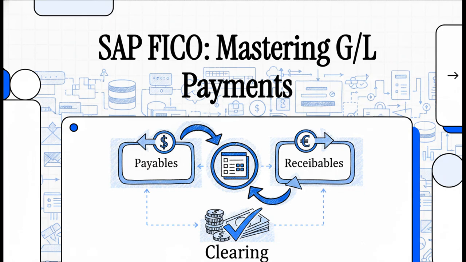Hey everyone, and welcome. Today we're going to tackle a really core task in financial accounting, matching payments to invoices inside SAP FICO. If you get this wrong, it can lead to some seriously messy books and maybe some unhappy vendors. So let's break down how to handle general ledger clearing the right way, from the simplest payment to the more tricky ones.